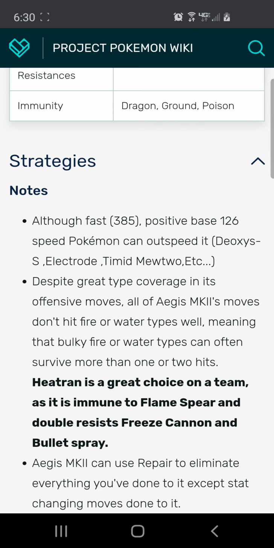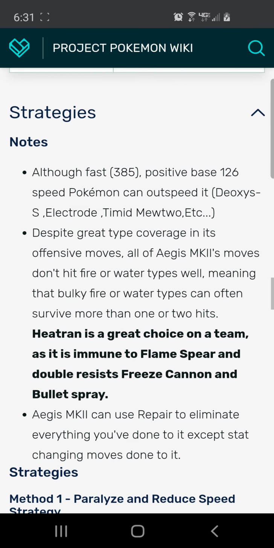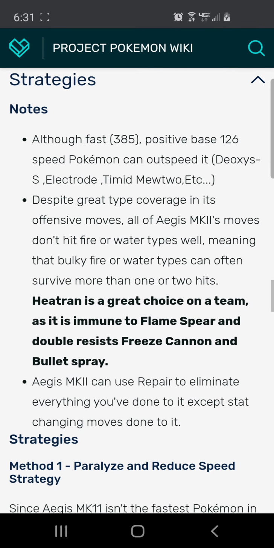with the Poke Improve. And despite great type coverage in its offensive attacks, none of its moves deal a lot of damage to fire and water types. So bulky fire and water types. I'm having a really hard time thinking of some of those Pokemon. Kyogre for water type, and I guess Entei for fire type, and it can also use Repair to heal everything.